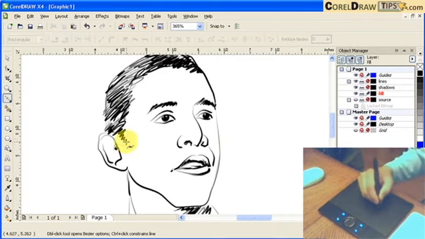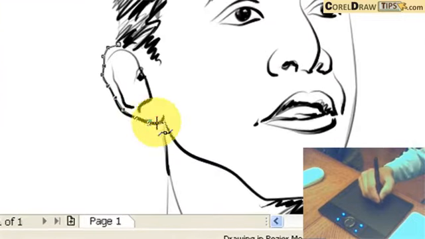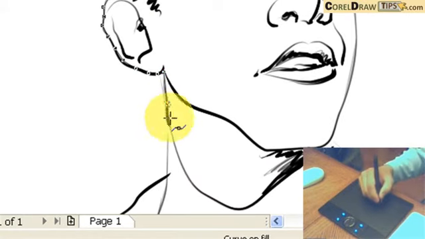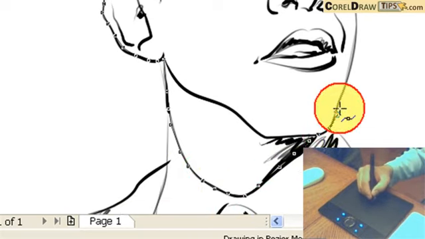So I go to Bezier tool, and then what I'm going to do is I'm going to basically just make a shape. Okay, so since it's a black and white one, I'm doing skin tone. Okay, so I'm just connecting the dots here.